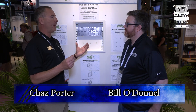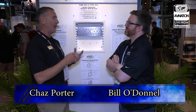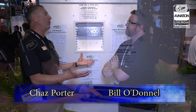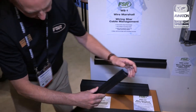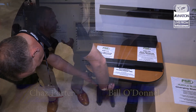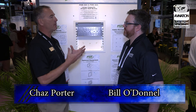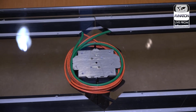One of the last frontiers we see is wire management — that is the bane of my existence. We all know we have table boxes and floor boxes, but how do we get the cabling from the table down to the floor? So we've come out with a complete system called Wire Marshall. Wire Marshall consists of four different pieces. First is an under-table channel made out of molded plastic with a rubberized edge, so it gives you the capability of just taking the cabling and sliding it right into the channel underneath the table. It's simple, it's easy — there's no zip ties, no crawling around under the table. You just tuck and go.